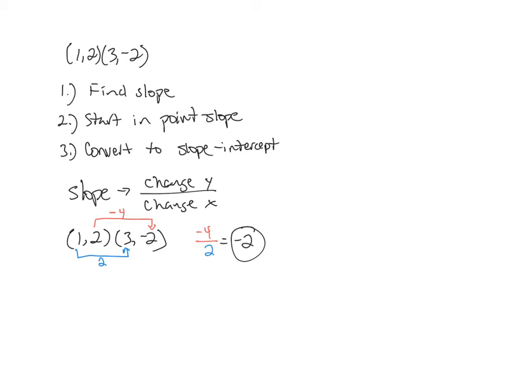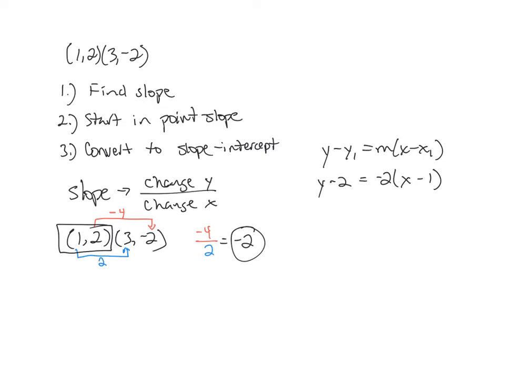I typically pick the point if two numbers are positive. I pick that one. It usually ends up working out easier. So when I do my point slope form, okay, the y is the y, then I plug in the point. The 2 is the y part, so the opposite of positive 2 is negative 2. Slope is negative 2, x, and then that's a positive 1, so I do the opposite, negative 1. Okay.